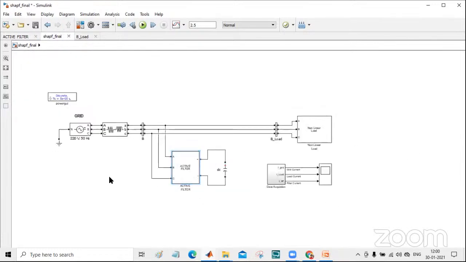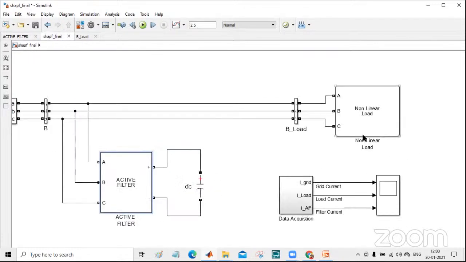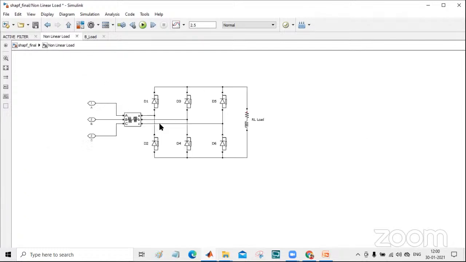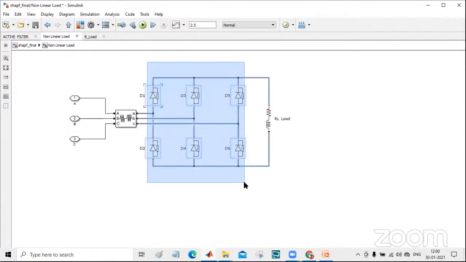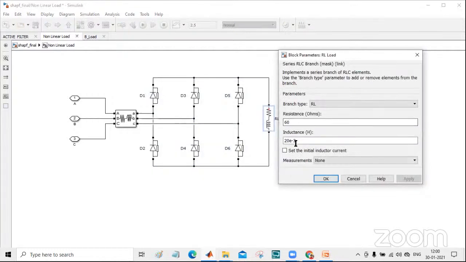So let's see what the rules are and how many rules we created here. And here is the 3-phase rectifier, a non-linear load, which I took here.